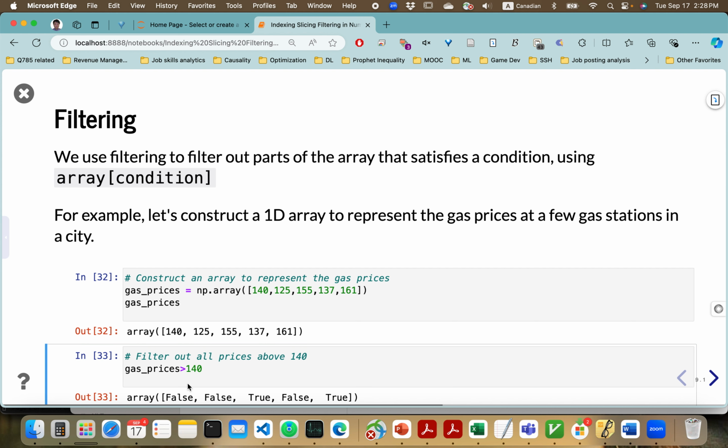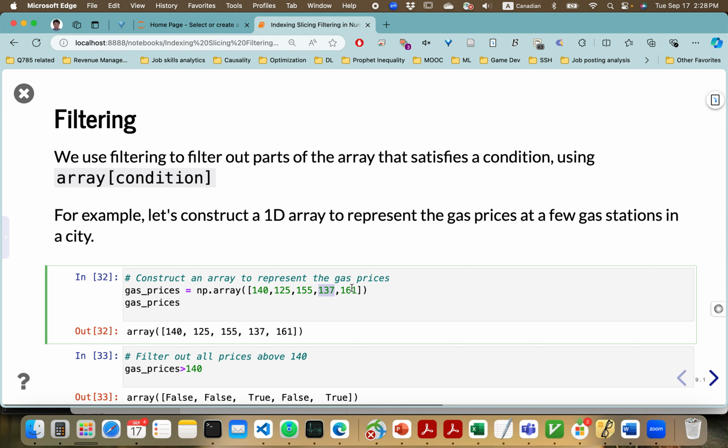So basically it's an array of 5 Boolean values: false, false, true, false, true, right? It means that the first number does not satisfy the condition. So the condition is false for the first number. And second number, again, is false, but the third number is greater than 140, so that's true. 137, the fourth number is below 140, so false.